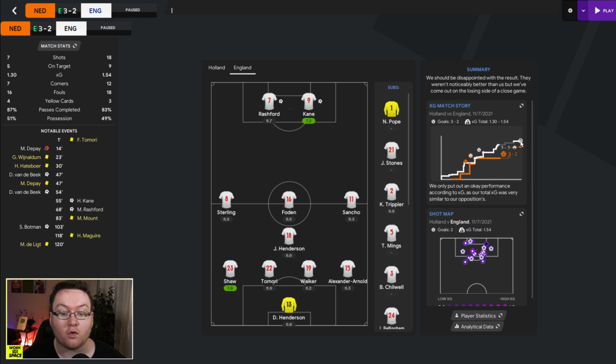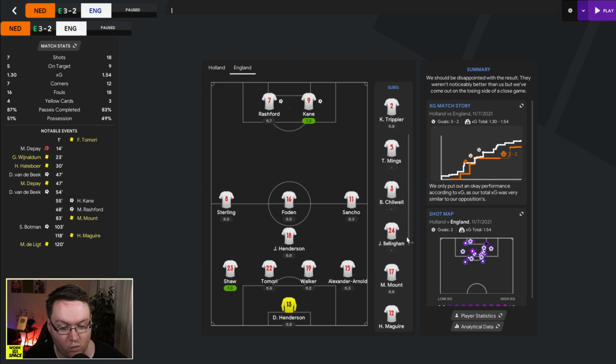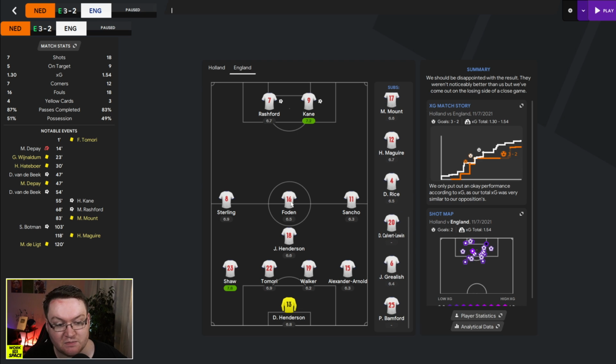The XG story says that we deserve to win, but that doesn't really mean a great deal, sadly, in the grand scheme of things. It was an even game. It was a close game, but no one really kind of stood up and was counted. When you look at the performances, it wasn't particularly great performances by anyone. Even players like Rashford, who scored, only ended up on a 6.7.